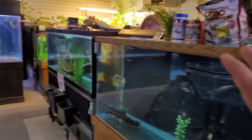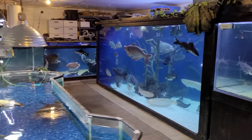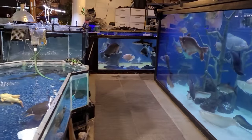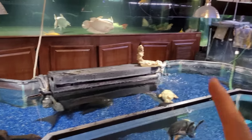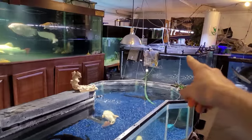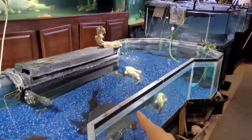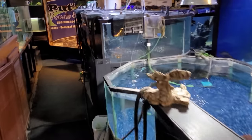But you guys remember my master plan of draining this, moving this, putting it next to here, taking this into the fish room or the pool room. Well, I don't think any of that should happen because I came up with yet a better plan, where we don't have to move this tank or that tank or that tank or build a stand for this. And I think this will be pretty awesome. But you guys are going to have to bear with me and use your imagination.